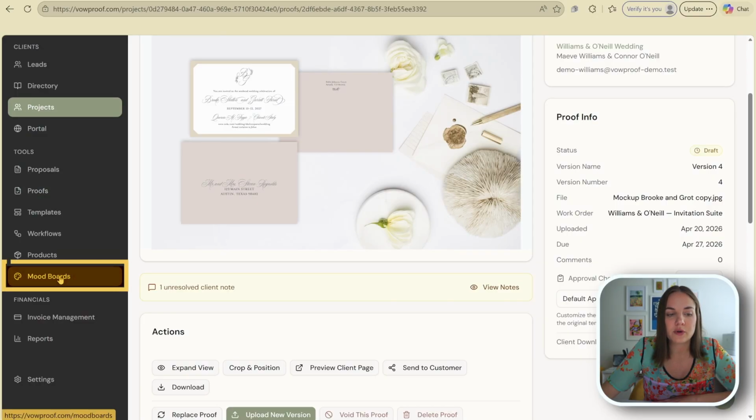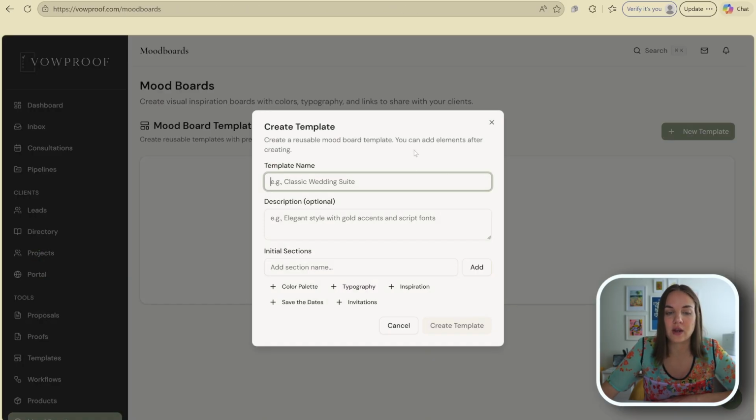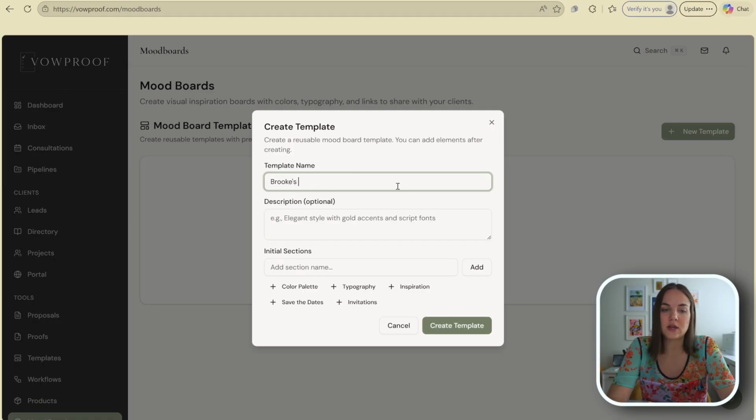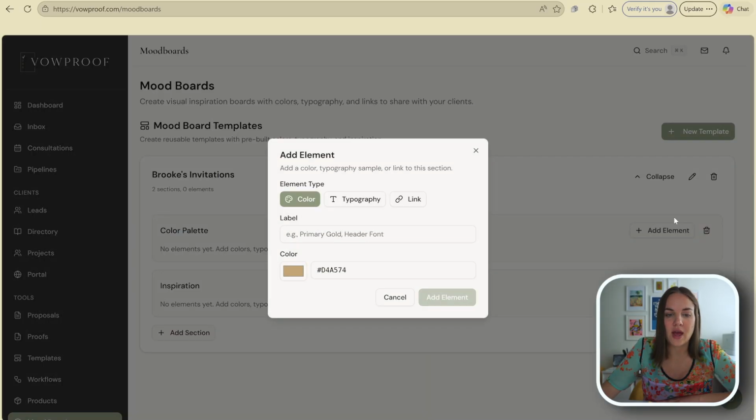Now, in addition to the proofs, you'll see mood boards, which is really fun. So you can actually create your first mood board template here. You can say Brooks invitations, and then you might have a few different things here. Now you can add in your colors.